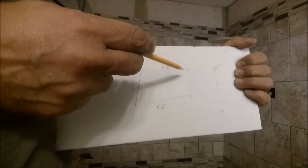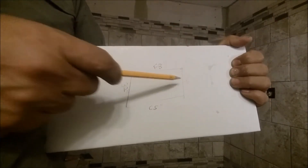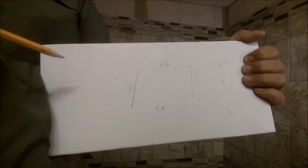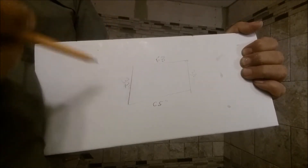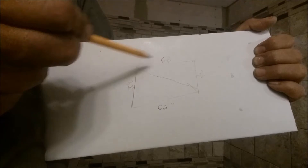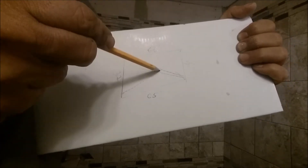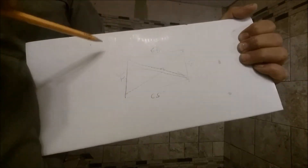If you start from the center you will always get a better result and everything looks symmetric. This is my ceiling area — as you can see it is not a perfect rectangle: this side is 65 inches, this is 63 inches, this is 35 inches, and this is 37 inches. Also, the corners are not exactly 90 degrees. So how do I find the center of this kind of irregular shape? You actually draw a diagonal line from corner to corner — from here to here, and from here to here.